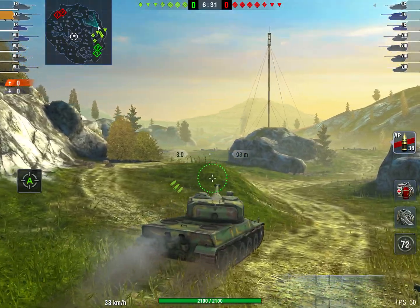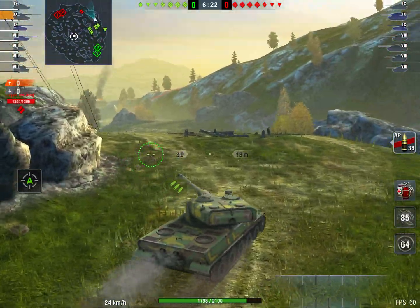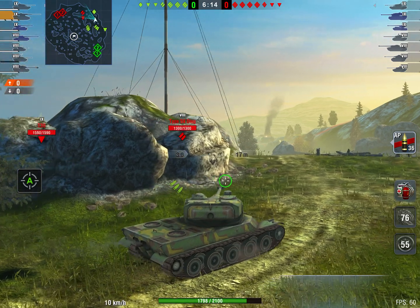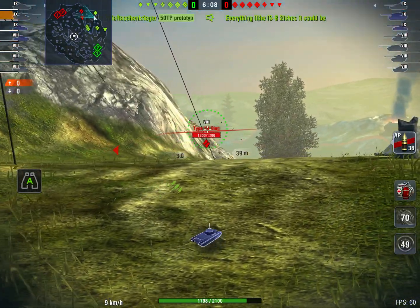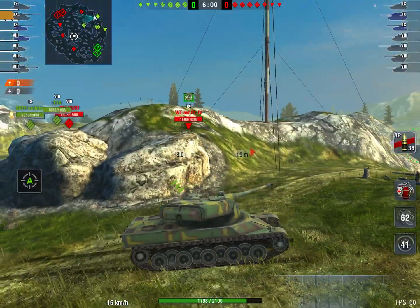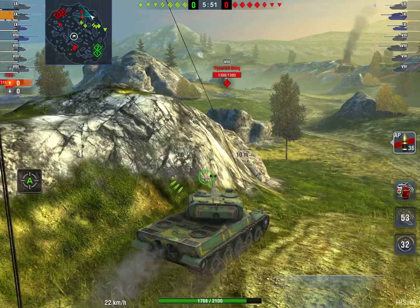So this thing can wreck whenever it is top tier, and I really think this gun feels like a tier 10 gun. That's kind of the point of this review: I wouldn't say the tank feels like a tier 10 tank, the gun more feels like a tier 10 gun, just with the amount of damage it gets out. As well, the penetration, like I said, a really good penetration on this tank. The accuracy, not quite as much. You can see the bloom, it's not bad, but a lot of the other clippers have very good accuracy. Well, this one has decent accuracy, but like I said, that clip damage does make up for it. It's really not that bad, though. It's nothing that's going to be really bothering you.